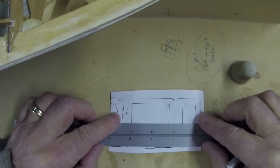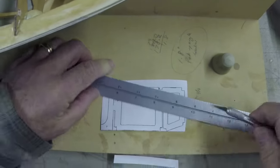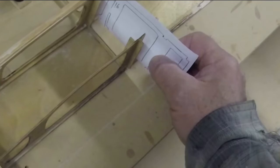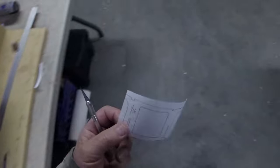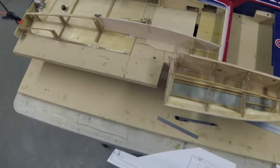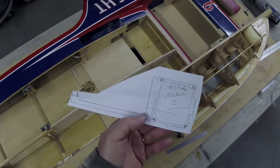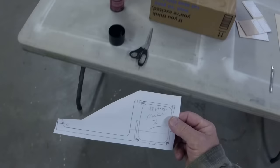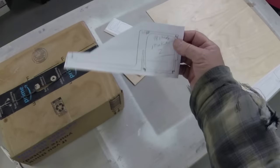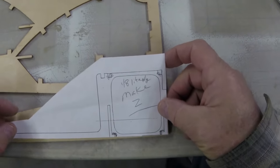Hand-drawn plans, pal - I ain't no fancy draftsman. We're going to knock the little nubbin off the bottom there. We're not going to include that. This is our piece that goes right here. This guy - I make this piece out of two pieces of eighth inch light ply laminated together. It's got to be the hardest way to do it, but I haven't found a piece of quarter inch light ply that I really like, so I laminate two eighths together because I really want to build this part twice. My voice is shot.